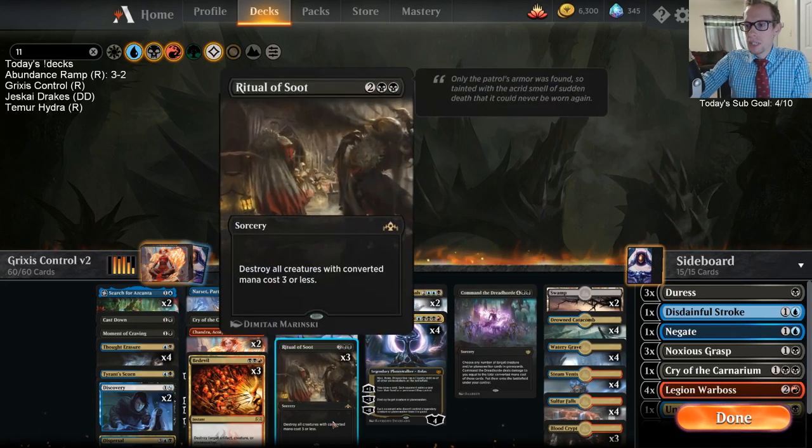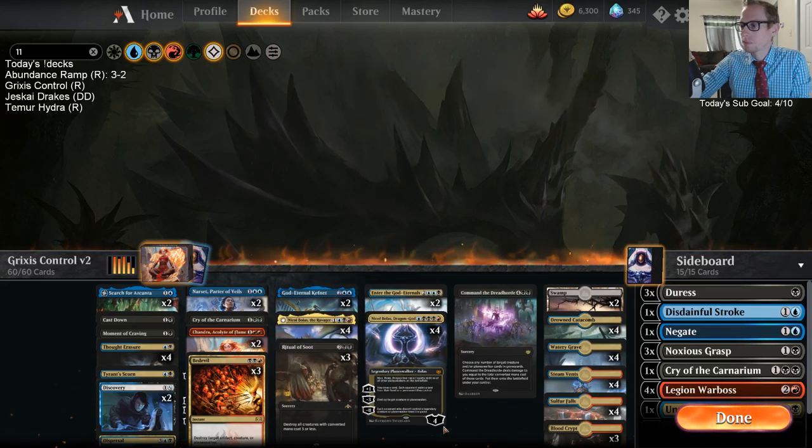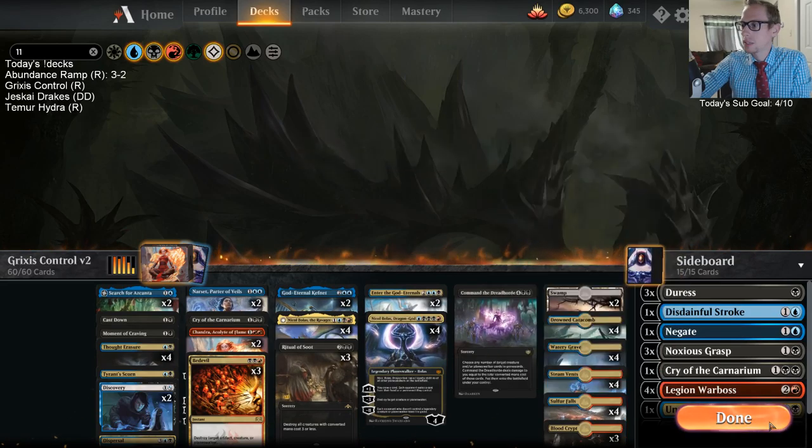Whole lot of ritual slits because of Nissa. I like that too. And there we go. This is our deck. Let's give it a try.